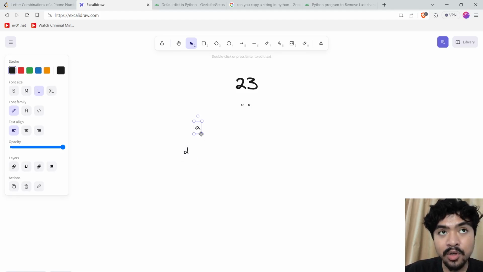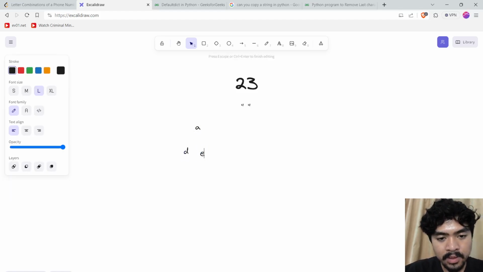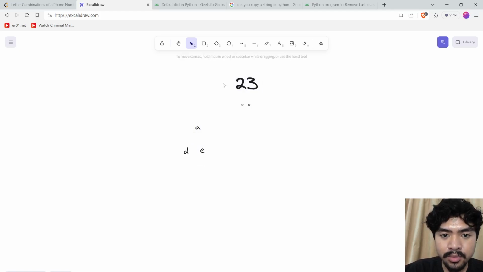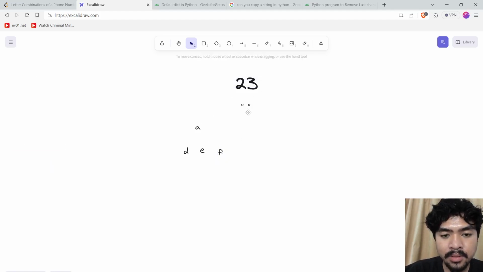And then now we go back up to A. Then we go through E, and now AE is our string, whose length is equal to the length of our digits. So we append that to the list, and then we go with F. This is also equal to the length of the digits, so we append AF to the list. Now that we've gone through DFS with 3, we return to 2. And 2 is like, okay, we're done with A, so let's go through B.